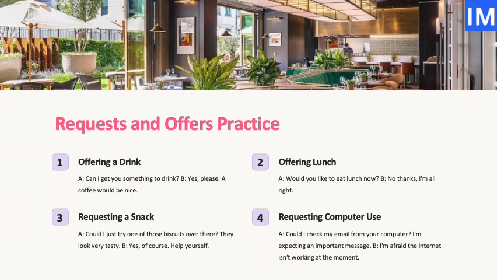Now, let's practice with some examples. Imagine you are offering a drink. Can I get you something to drink? The response might be, yes, please. Or, a coffee would be nice. Or, consider offering lunch. Would you like to eat lunch now? A polite refusal could be, no, thanks, or no, thank you, I'm all right. When requesting something like a snack, you might say, could I just try one of those biscuits? They look tasty. The response could be, yes, of course. Help yourself.